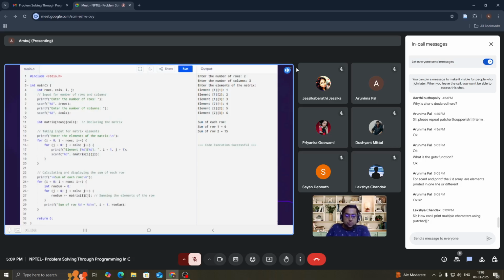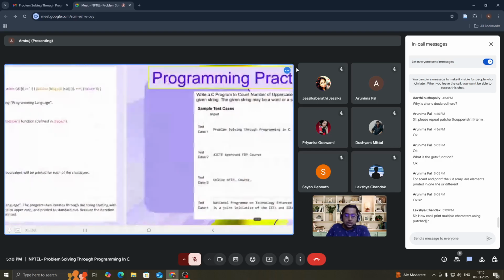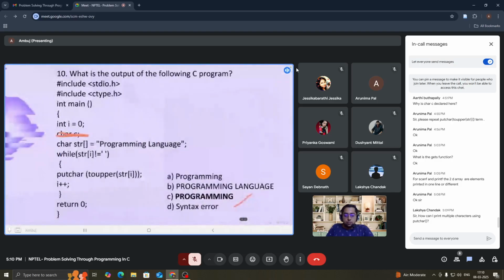Like in this particular example here only, I have used the while loop, while it is not equal to blank, but you can use a for loop also. Here only putchar is used. You remove the upper part and use str[i], and you write the condition while str[i] is less than size of str. So it is simple programming. Or you can use the for loop, or you can use a do while loop also. Simple explanation. Is it clear, Lakshya?